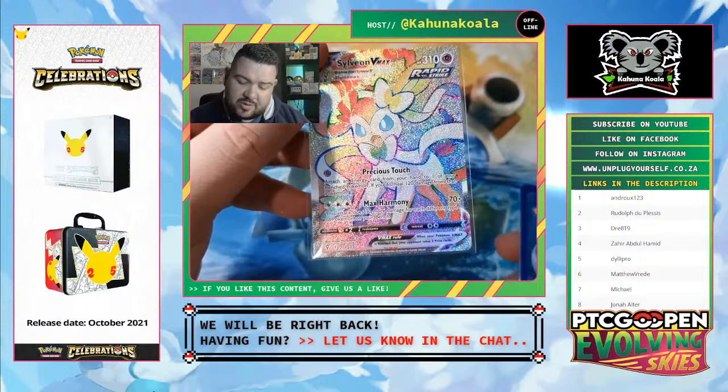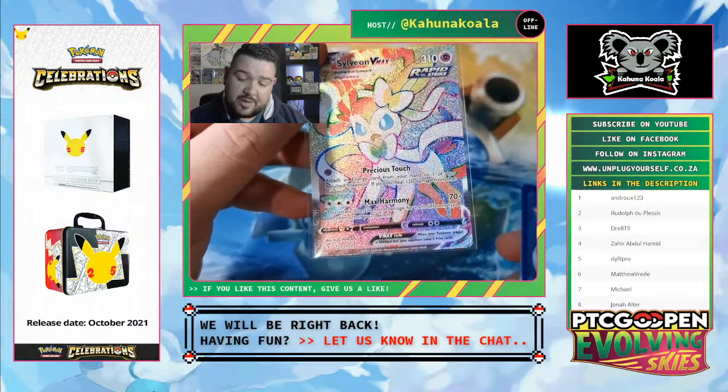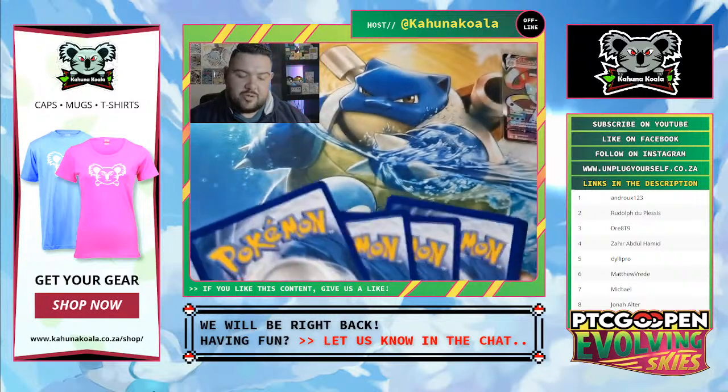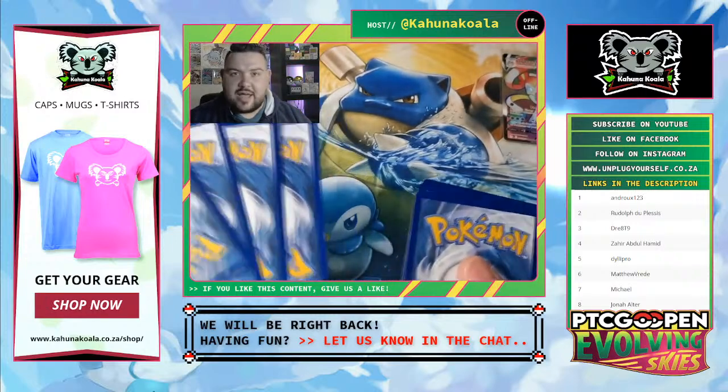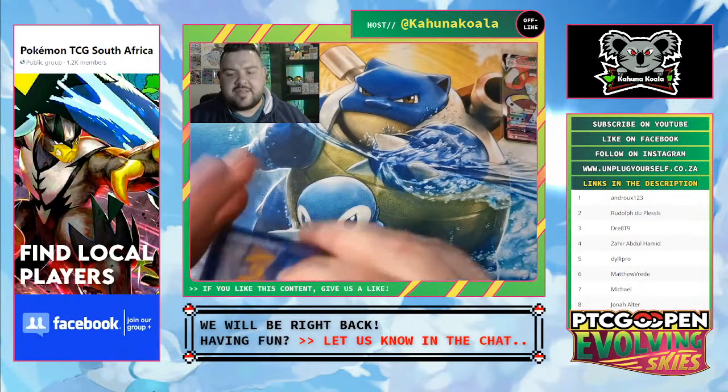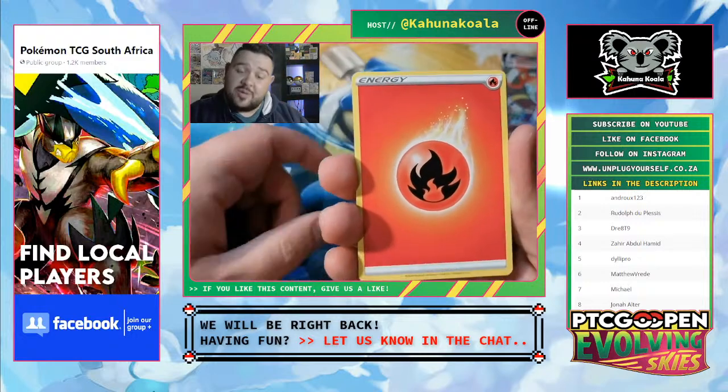70. This attack does 30 more damage for each different type of Pokemon on your bench. Okay, so leaning into the evolution style, right? Having all the different evolutions. I'm gonna say Fighting Energy. Fire. Could we get a Flareon?